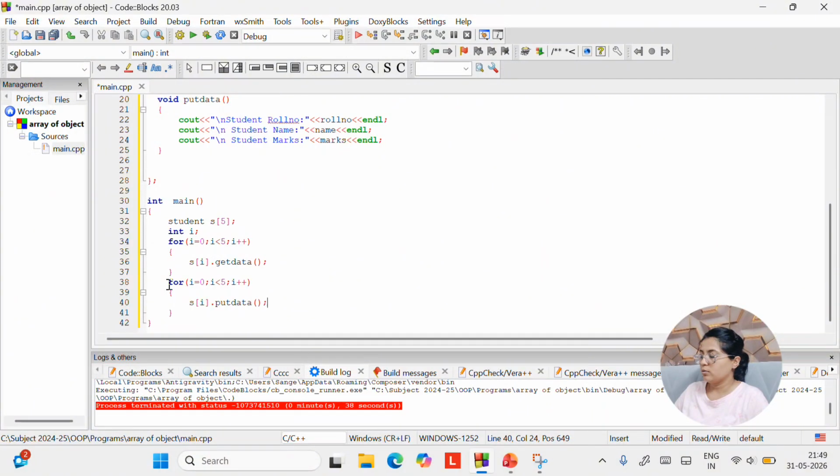Okay. So for this for loop, when I will be 0, S of 0 dot put data. The value which we have entered for S of 0 dot get data, we will be displaying using S of 0 dot put data. So this for loop will iterate 5 times for 5 objects, that is for 5 students.